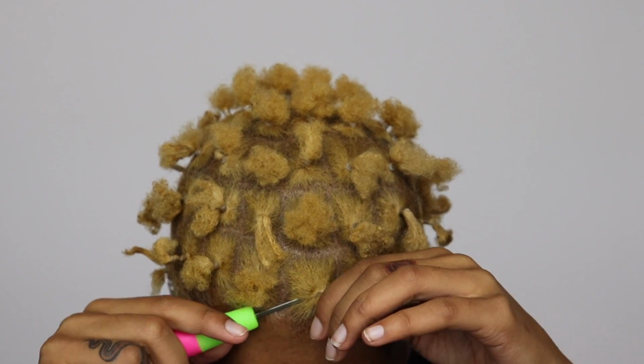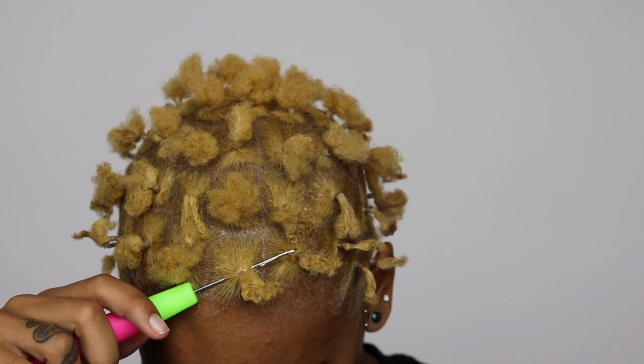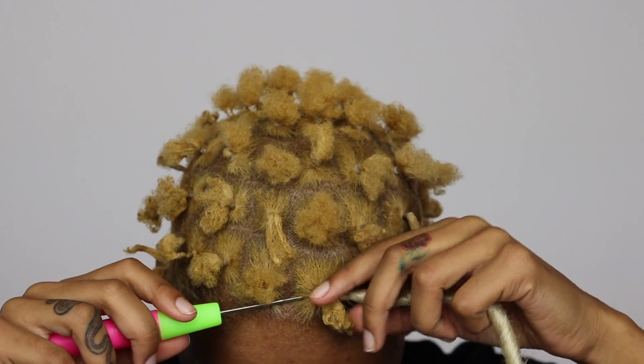So now I'm going to crochet the locks on. What I'm doing is sticking the crochet needle under the rubber band, pulling the lock through, and tying it into a knot to make it secure. Don't worry about my natural hair showing right now, I'll get back to that later.